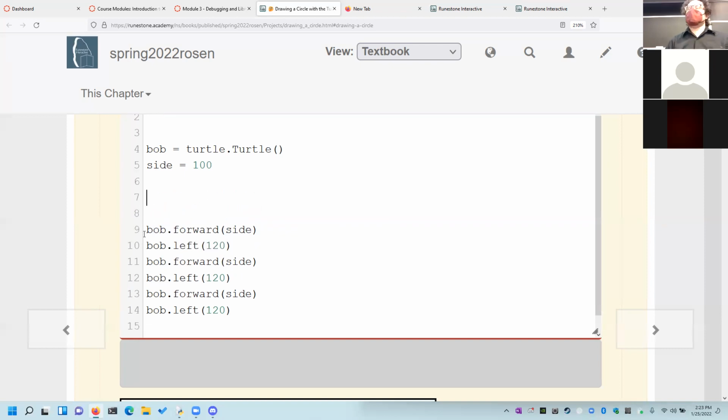Now there are 2 types of loops, and I'm going to get a bit technical here. There are for loops, which are determinate, and while loops, which are indeterminate. We'll learn about while loops later, but they're better suited for when we don't know precisely how long something is going to go. The for loop is good for when we know exactly how many times we want to do something. It's determinate. We can determine how long it's going to be. What's interesting is that you don't need both. You can use one or the other. It's just nice to have both. So we're going to learn about the for loop right now.